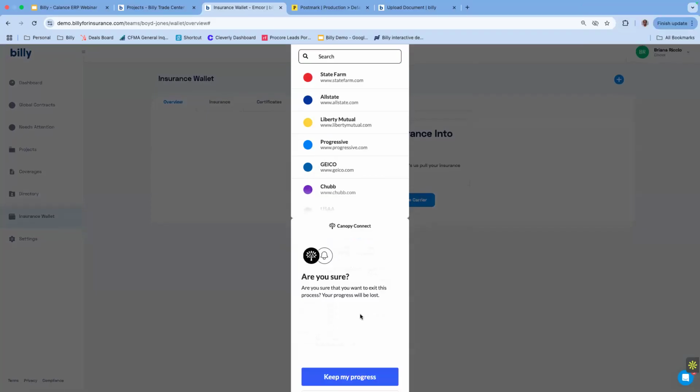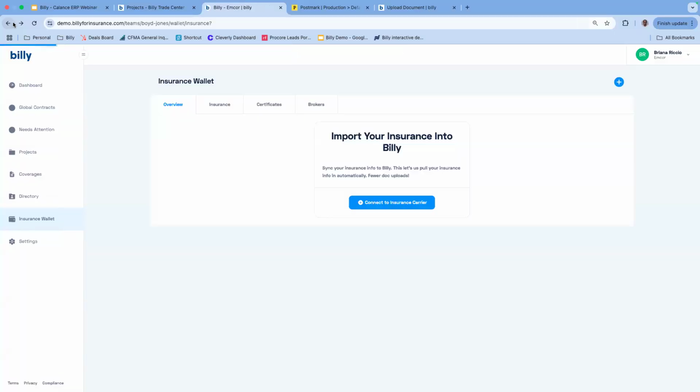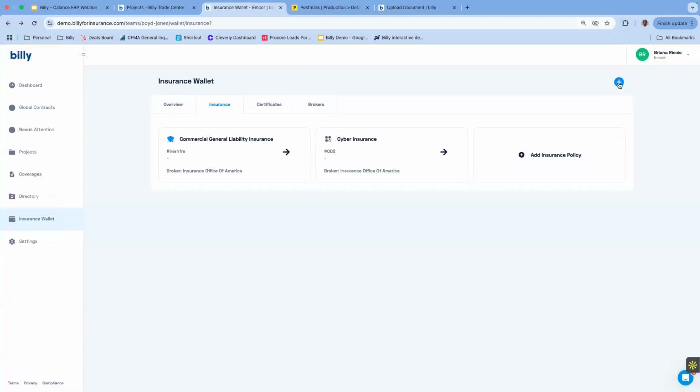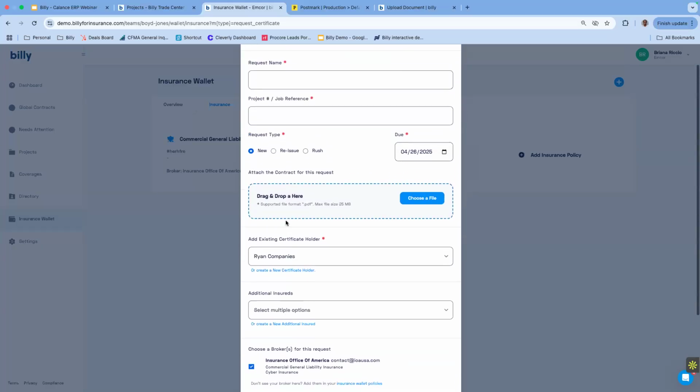Okay, so on a project to project basis, would we do this as well to request our own COIs with the additional insured that's applicable to each project? Is that how this is intended to be used? Okay, so not just an annual basis, but as needed, project to project? And does this sync with Procore in any way? I know we don't typically house it in Procore now, but just curious.